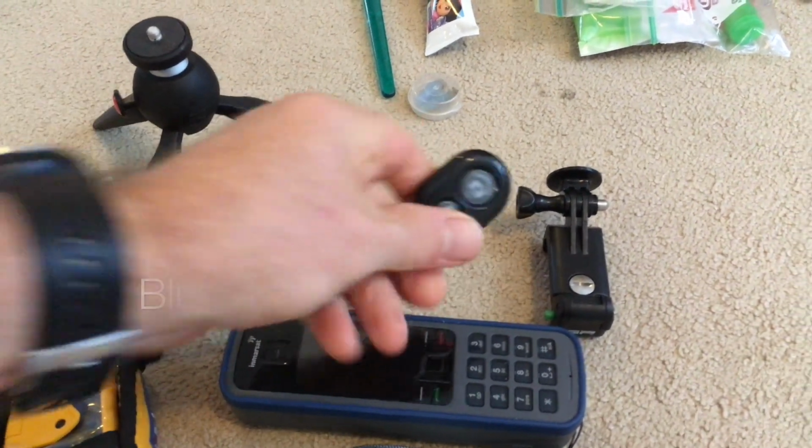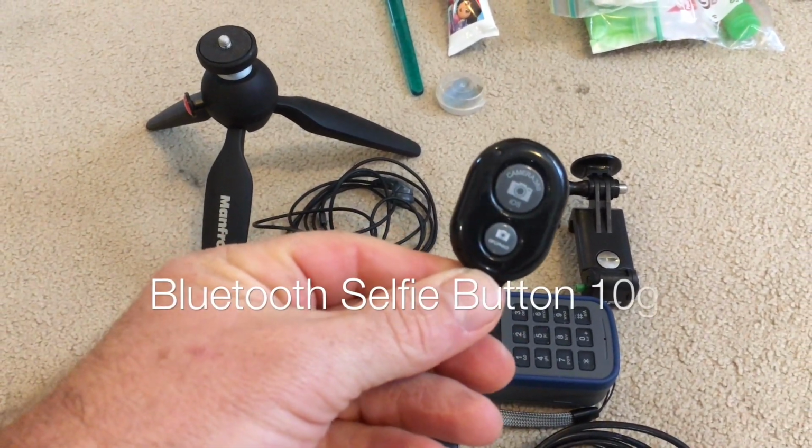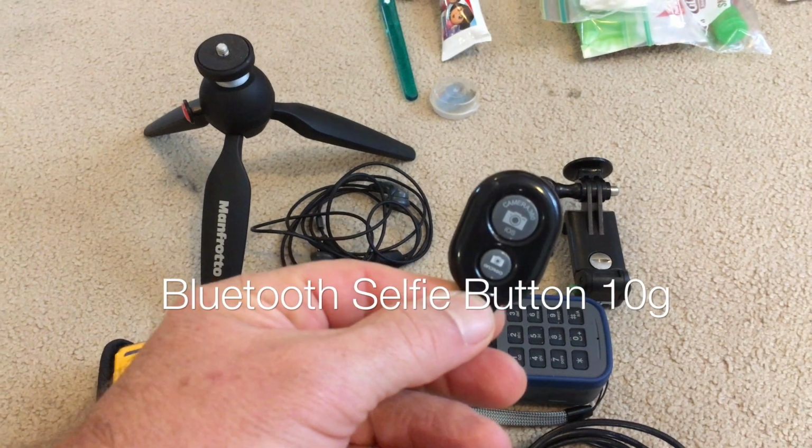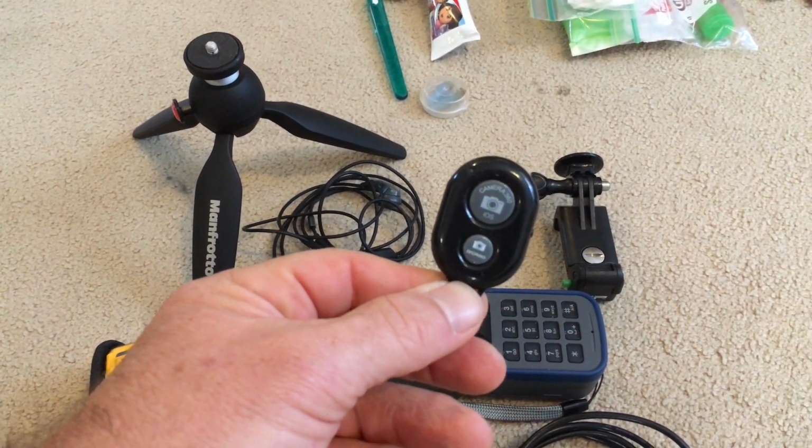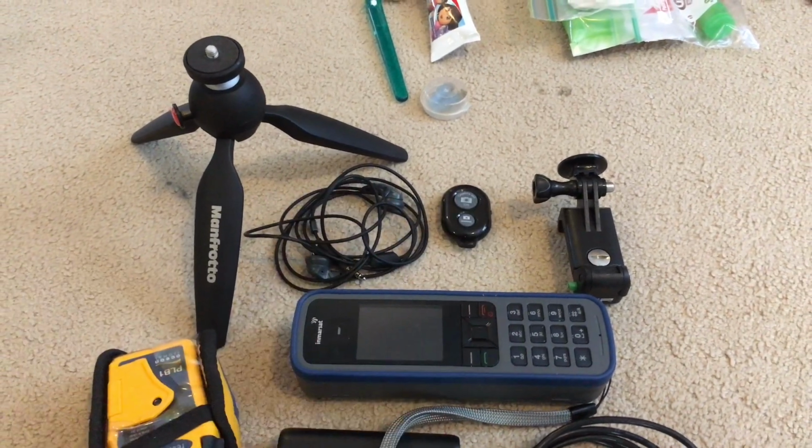This is a little thing that I found on the internet. It's just a selfie button, so if I want to press the play button or take photos from a distance, I can do that because I'm out there by myself.